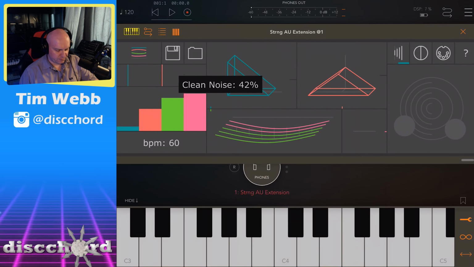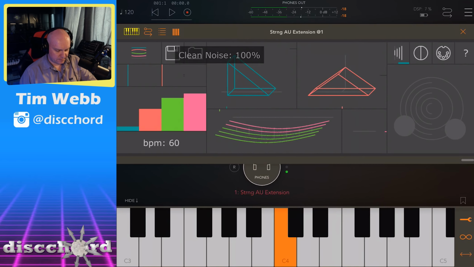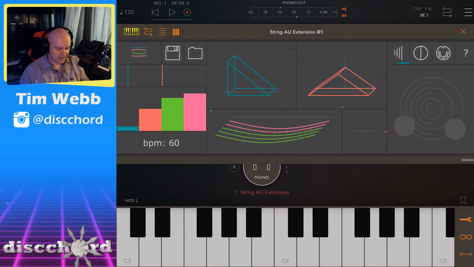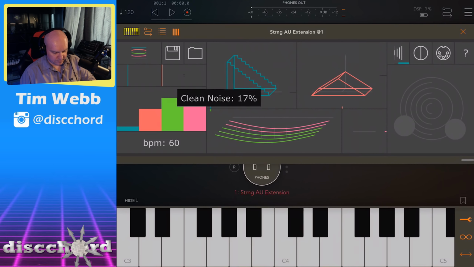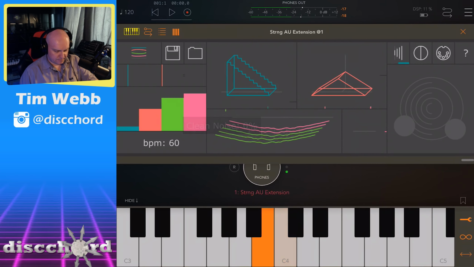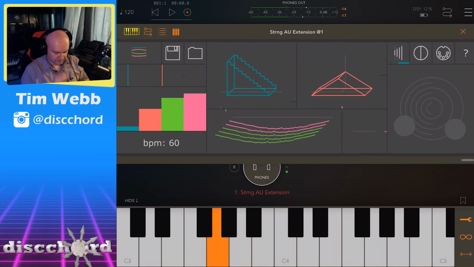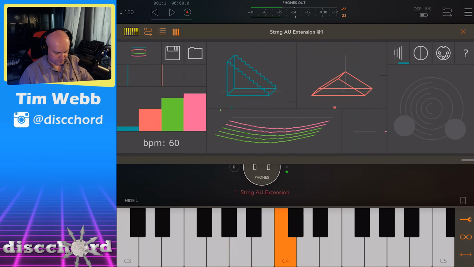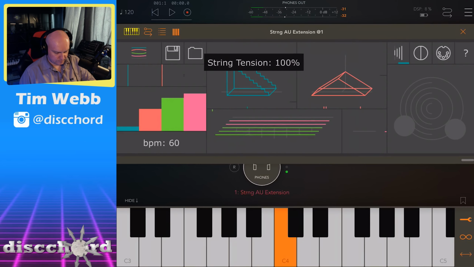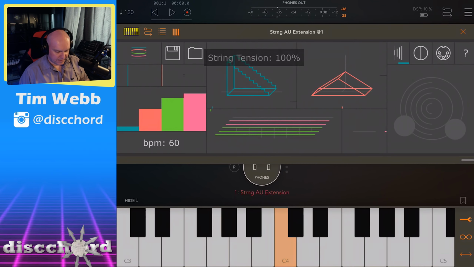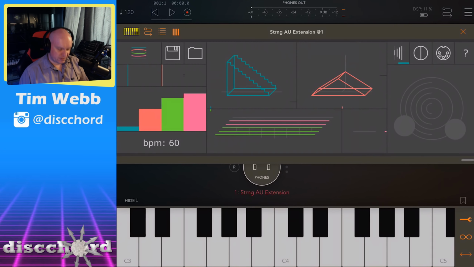The update also lets you add in the noise. So that's what we're actually generating when I hit a key. And then it's going through all these delay lines. I'm going to turn that off, though, because that's where the magic happens. Oops. And we can adjust this tension here.